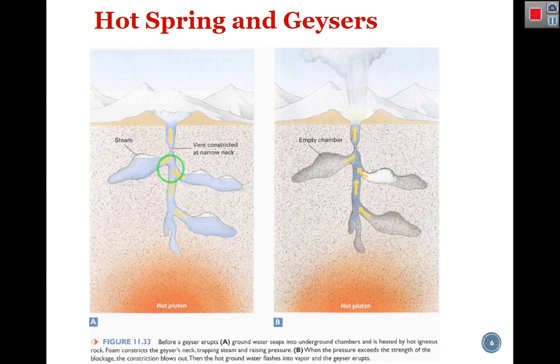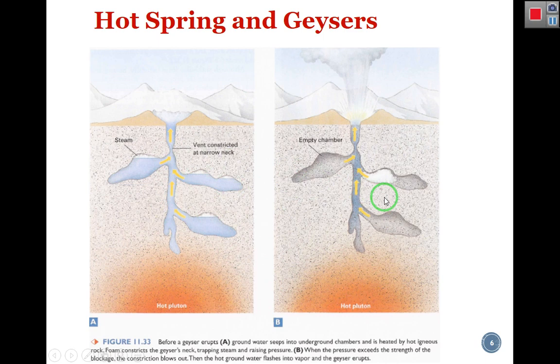The deposit forms step-like terraces of calcite called travertine. Mud pots form when chemically weathered rock mixes with hot water to form a sticky liquid clay that bubbles at the surface. Mud pots are called paint pots when the clay is brightly colored by mineral or organic material.